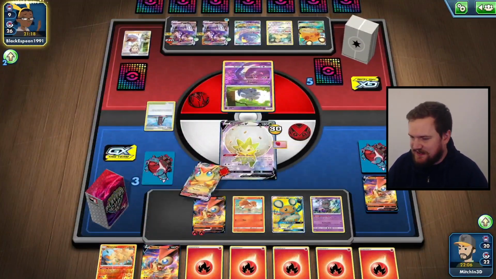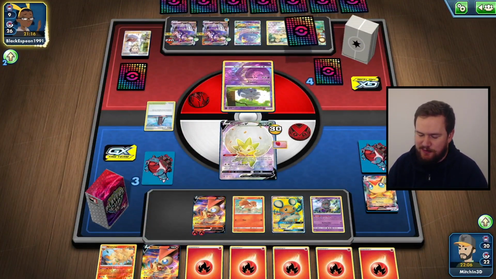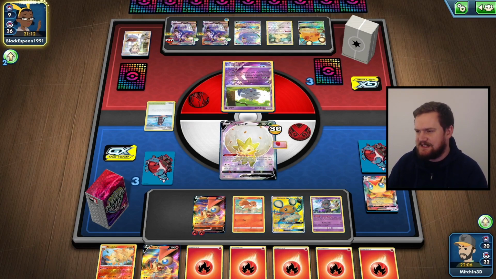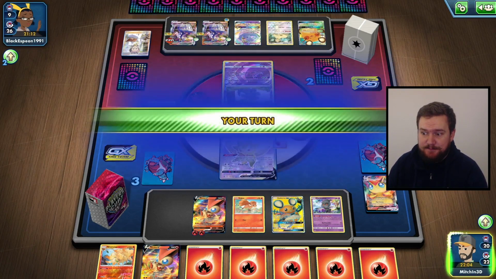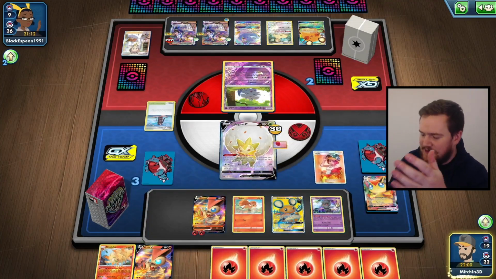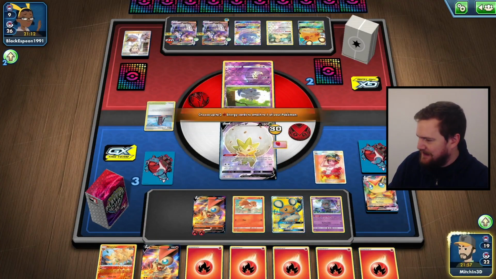The only thing that can really save us now is what? Like a Welder or a Pokecom or a Pokemon Search or something like that. To Dedenne. So hopefully it all works out. We've got the Gust. Oh my goodness. Game, thank you for redeeming me.